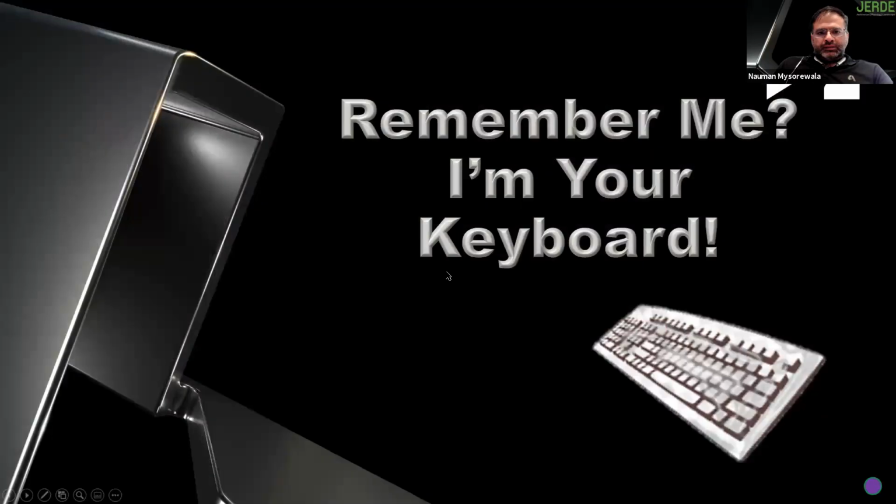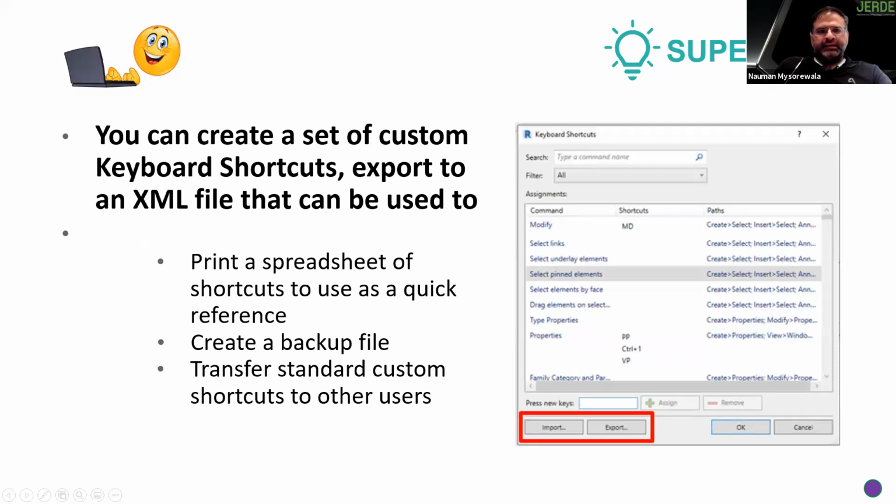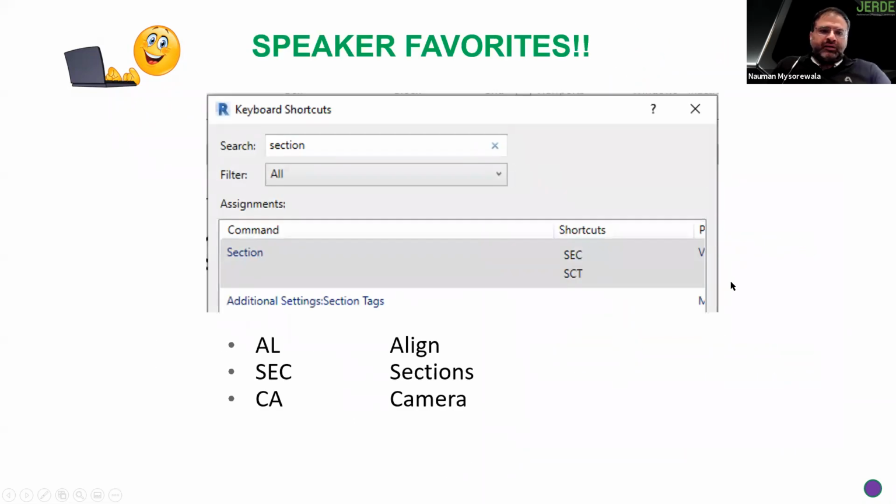But then I am old school, came from the AutoCAD days since the late 80s, where the keyboard was king, and so it still is with Revit. And what I like about that is that you can create custom key shortcuts, and you can export them or share them with other users, and use them in a deployment. If you copy them in a program data folder, when a new user creates a profile, it should automatically be created for them too with your office standard updated, because you can add custom add-in shortcuts as well. Mine are basically Rina's.